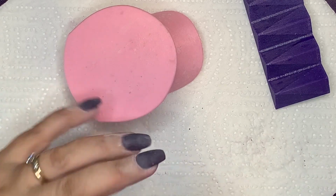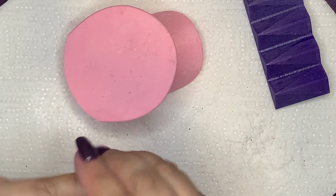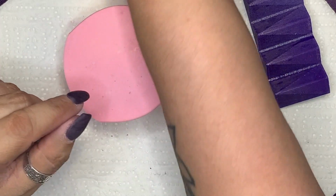Well, okay, so that wasn't such a quick little buff. Took a little bit of time, but I'm back and we're going to do our second activation and apply our top coat.